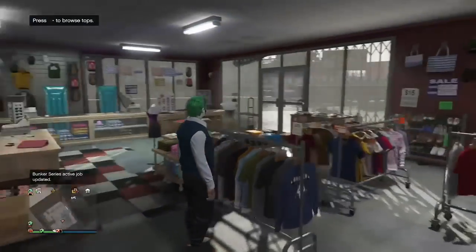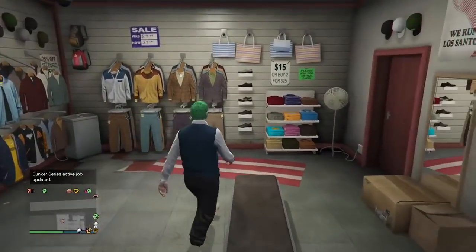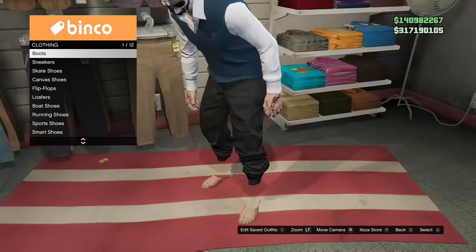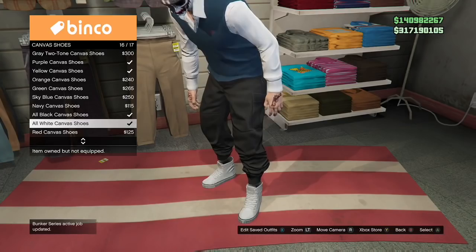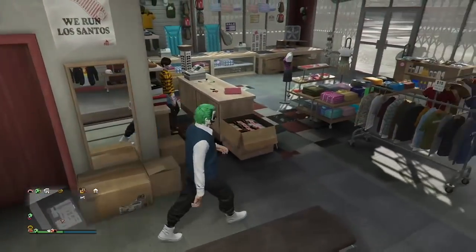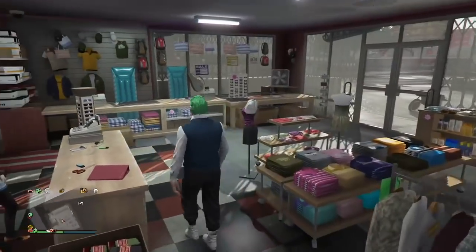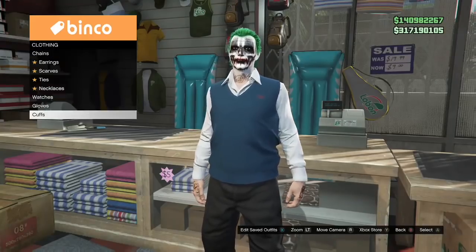So once you've done that, now we're going to go ahead and put on the canvas shoes, okay? We're going to put on the all-white canvas shoes over here. So press right D-pad in the shoe section, go ahead and go down to canvas shoes, and the all-white canvas shoes right there, we're going to put those on, all right? Those are going to look really cool with this outfit. Let me tell you, man, this is more of a run-and-gun outfit right here, all right? But it's still all Halloween-themed.